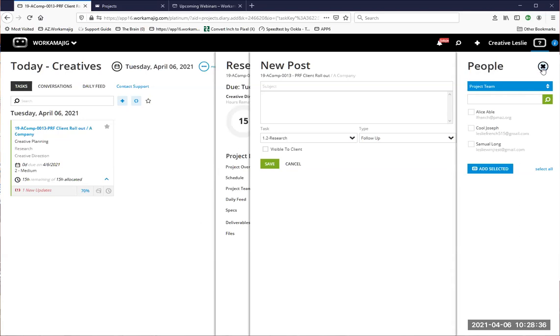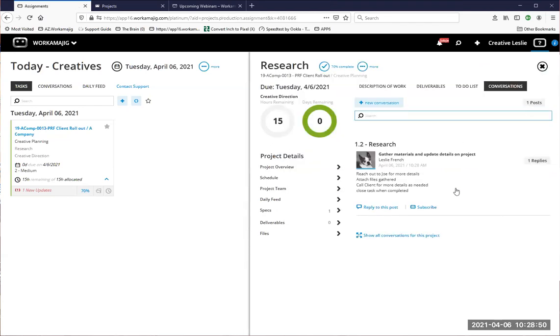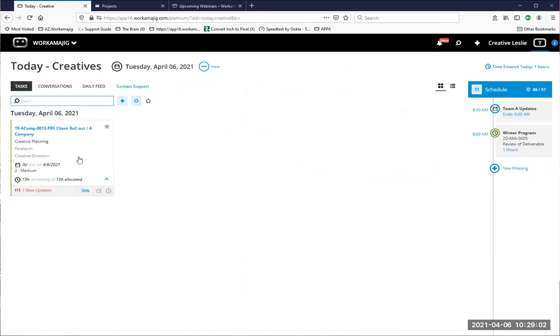Okay, and then by hitting and saving your subject, your message, if you've done it in this task, you see it's already referencing this task. Okay, and that's a good way to filter for things. And so I won't post that, but you can read replies, you can give replies, you can add new conversations, all from the fact that I clicked into today's task card. I clicked on the new update.